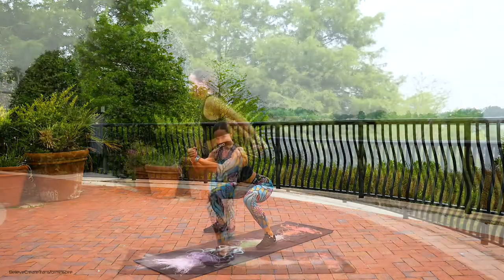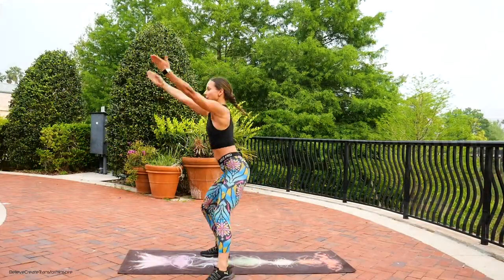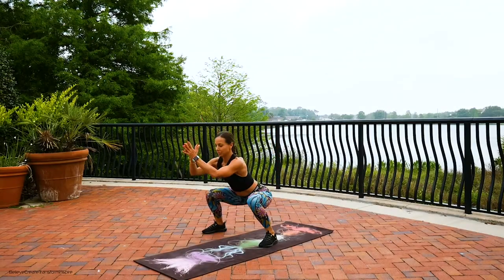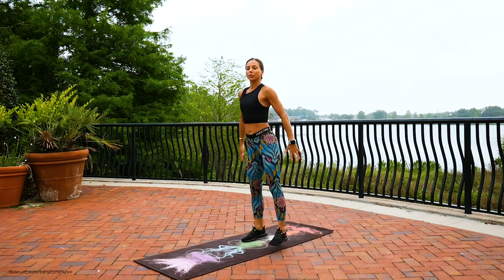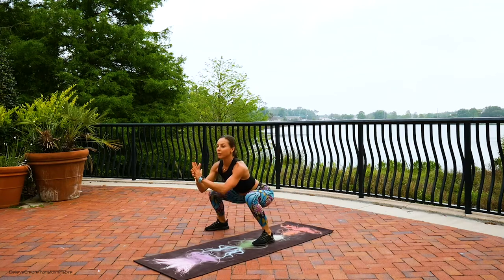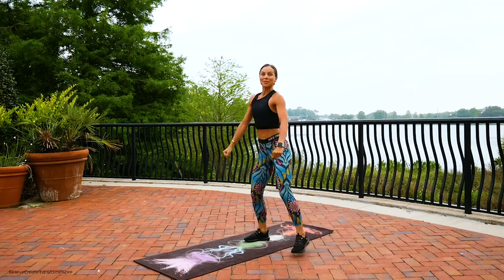Wiggle, wiggle. Come on, arms up. Up, up, up. How are you feeling? Woo-hoo! Let's go. And left. Good job. So it's only one minute of work, only one minute of work. Then we're gonna rest, obviously, in the squat.